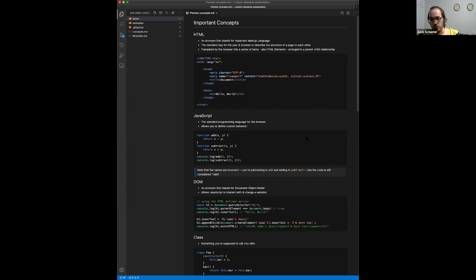So JavaScript is what allows you to define custom behavior for a website, period. For example here, I've got an add function and a subtract function, and it just returns some basic math operations. Then you can see that I can call those later, and I can pass those to another function. This is a built-in function called console.log.